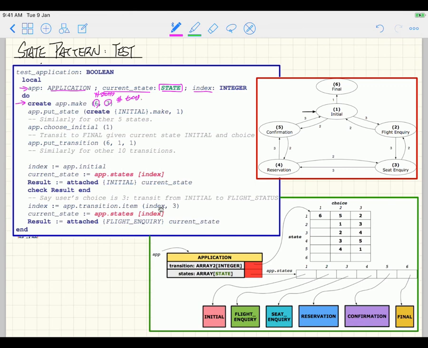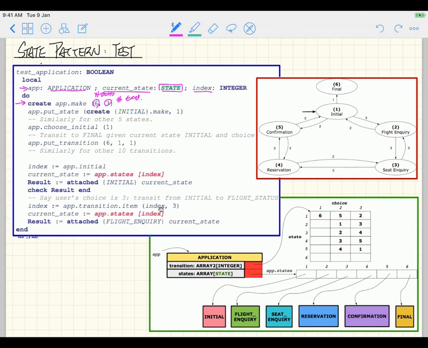So you can see we can create different applications quite easily. What this will do is make sure we create an array of size 6, from 1 to 6, right? Initially, it simply stores nothing inside. And then we also create a table over here. The transition table is going to be 6 by 3. You can see that's exactly 6 by 3. Okay, that's what we'll do. But nothing has been put so far into the array or the transition table. We want to see exactly how you can do that quickly. Okay, it's not that bad.